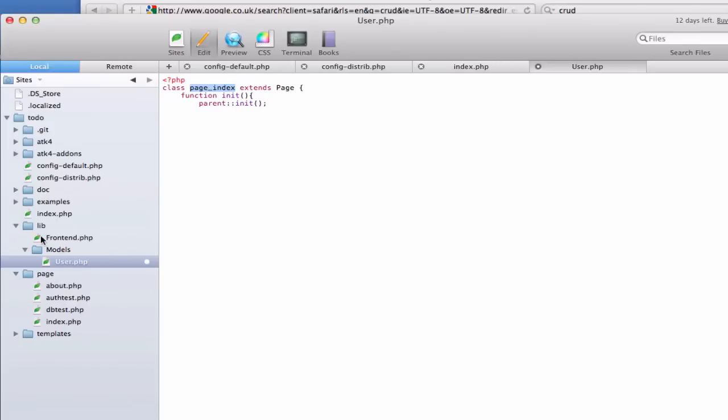This is a class name, and I will go to use models user. And for model, we need to extend a different class, which is called model table.